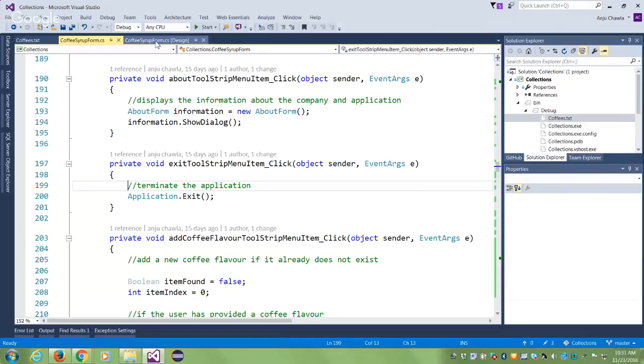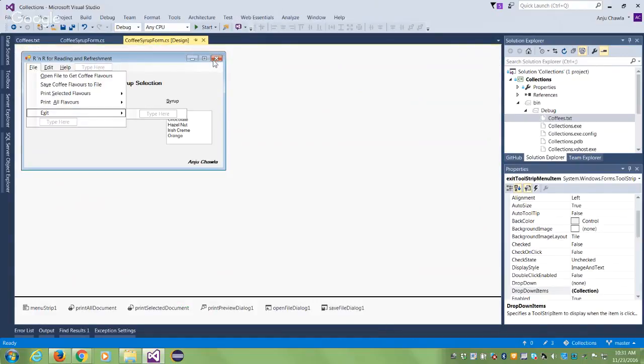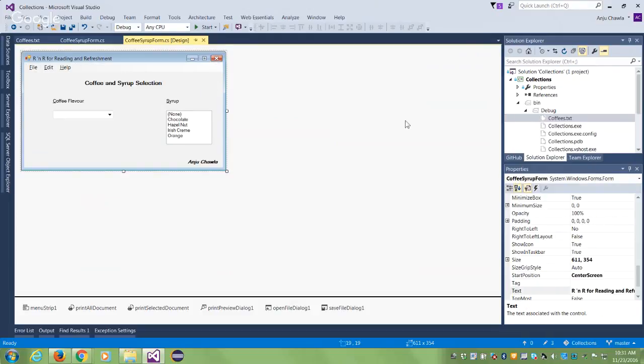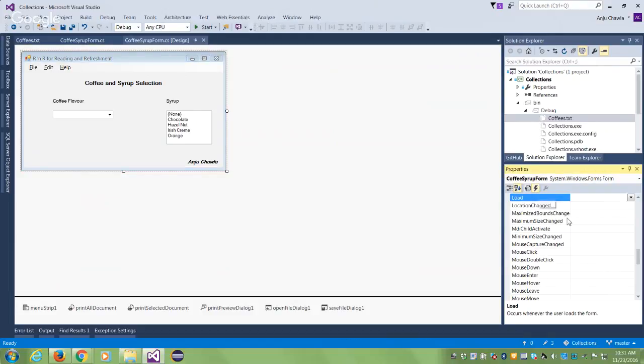But what you haven't done till now, just because we never felt the need, is this cross, unless you remove it from your toolbar. If it's not there, then we are fine. But I usually keep it there because I want them to be operational. Now, if the user clicks on this cross, the form closing event is automatically called. What I always want to do in my form closing event is close your files if they're open, and maybe ask the user to save. Are you okay? Do you want to save anything before you leave? Now, how does one write it? This is what you do. Select your form, go to the events, and go to the event called form closing.